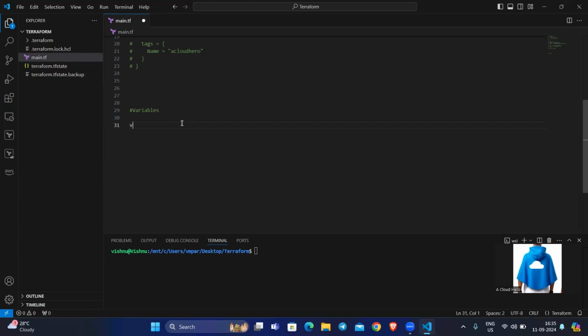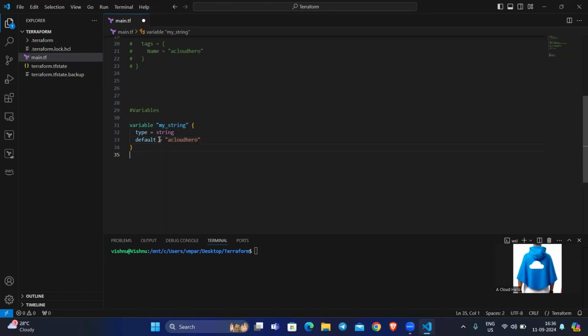For that, you just need to type variable and hit enter. If you have autocomplete or the Terraform extension downloaded in your VS Code, it will directly complete the variable block. If not, you can remember the syntax, or you can get it from Google. Once you define the variable, you need to provide a name for it. For example, I am taking the name my string. You need to provide the type and the default value for this variable. The type is string, and default is the value, any value that you need to pass to your configuration, a cloud guru. So this is how a single variable is defined here.